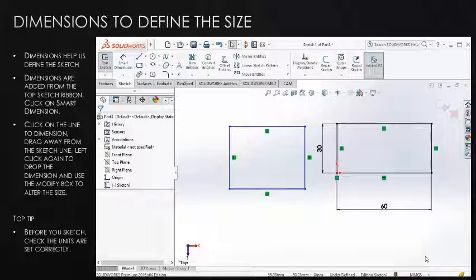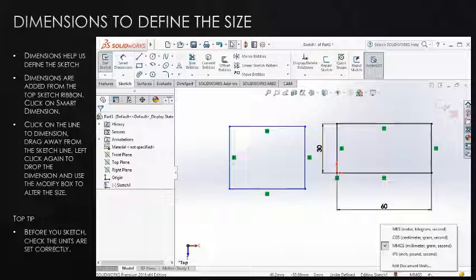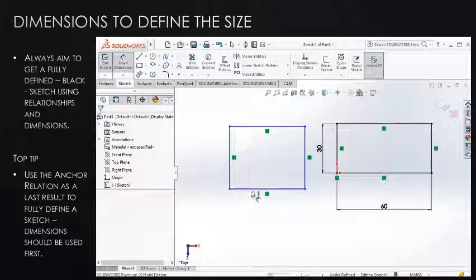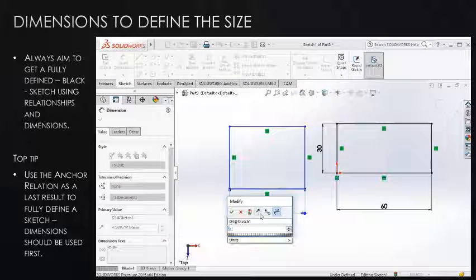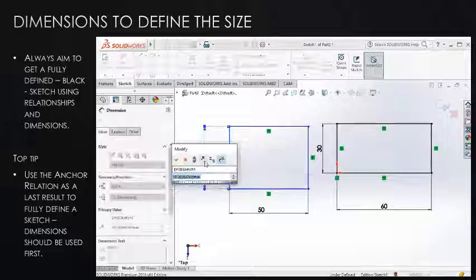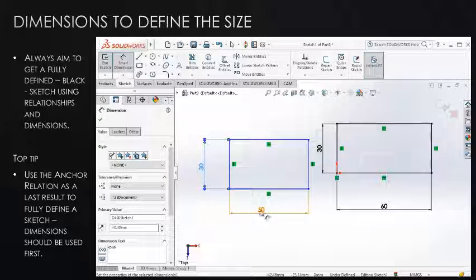I also mentioned that we can change the units that we use as default, and if you highlight over the bottom box down here, click on the little arrow, it will give you a couple of different options for what you want to use. Let's now go and put some dimensions, the same dimensions, onto this rectangle.